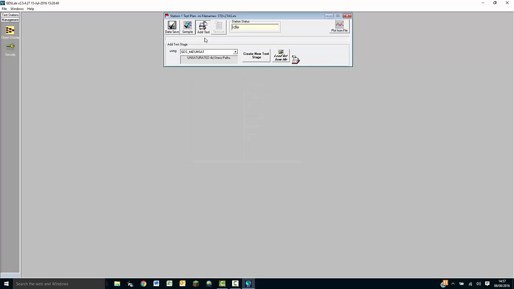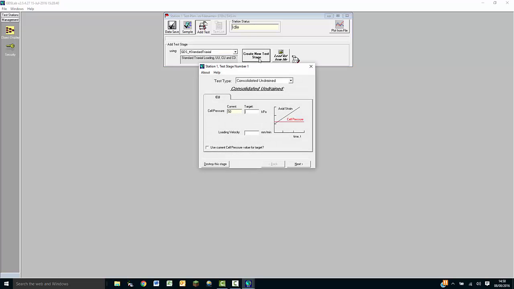So now I'm going to think of adding a test. The test modules are vast and varied, to say the least. Here you can see we've got dynamic loading, K0, permeability tests. Now it's because I've got enabled on my dongle pretty much every GDS Lab test module going. But what we're going to choose, just as a demonstration, is standard triaxial. So if I create a new test, you can see that we've got just the data that's required for a shearing stage of a test.